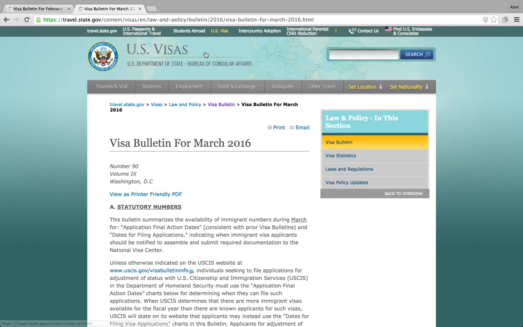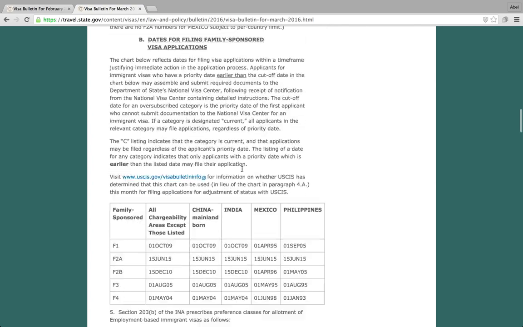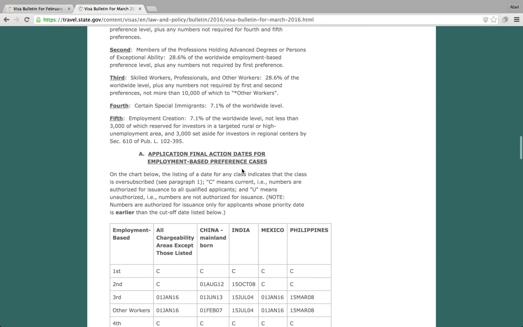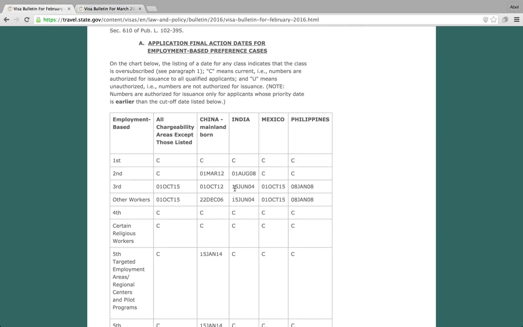Then you will see here that the March will open, and it's very different because this is March. As you can see here, let's take one example, because we work a lot with employment based. You take India, for example, it's October 2008, but the February one says here EB2 is August 2008 India.